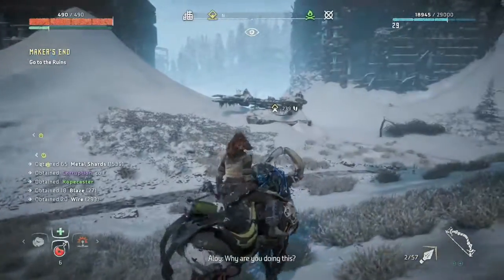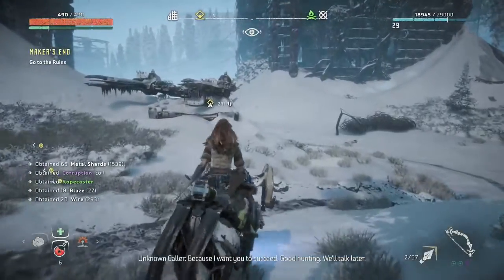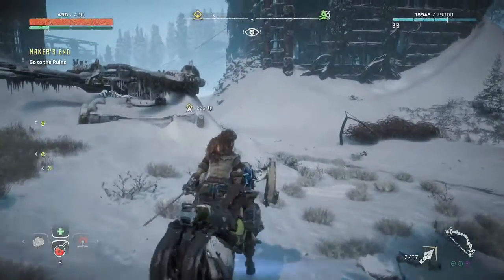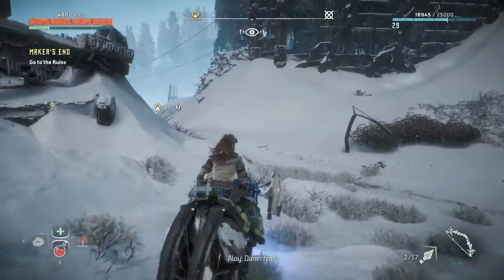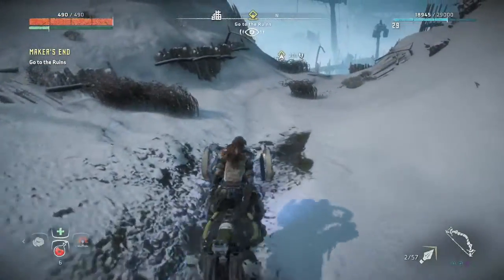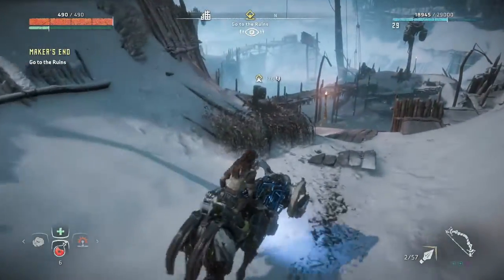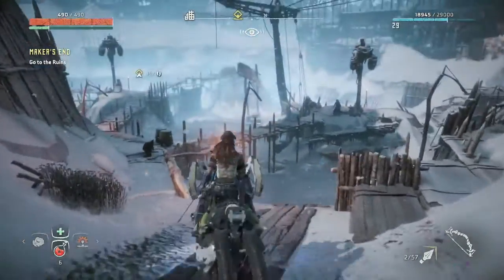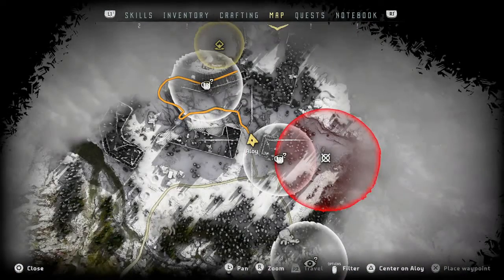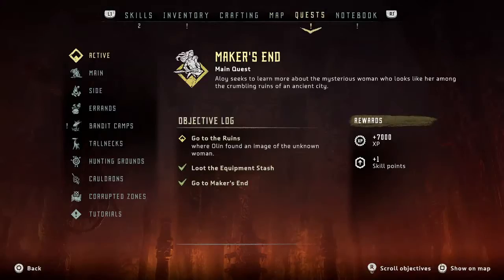Why are you doing this? Because I want you to succeed. Good hunting. We'll talk later. Wait. Damn it. He's very mysterious. Alright. Is there a Corruptor nearby? Ooh, there's an ancient vessel here. I'm gonna couple those off to like other mold.